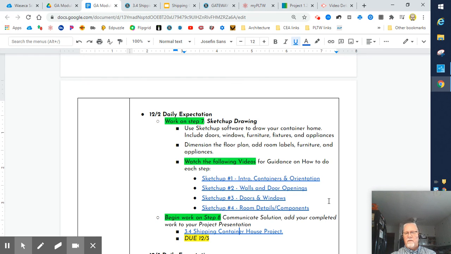Hope you've had some fun with green architecture and doing some designing and learning a little bit about architecture and housing and the green aspect of housing and how we can better protect our environment. I've enjoyed having you in my class, enjoyed teaching this to you, and hopefully you find some fun, some interesting aspects to that you can use in your future.